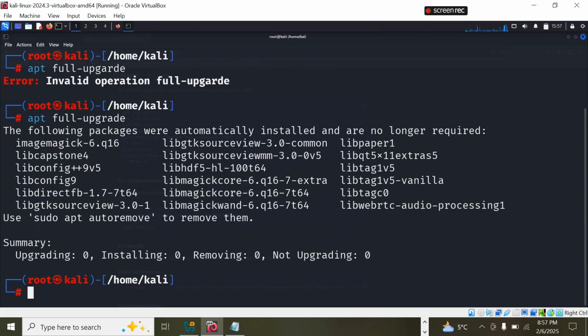What is happening here? This is very important, because once you install Kali Linux on your system, it requires a full upgrade and update every 2 weeks.